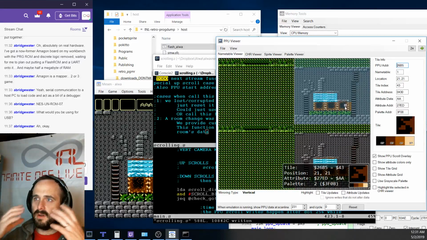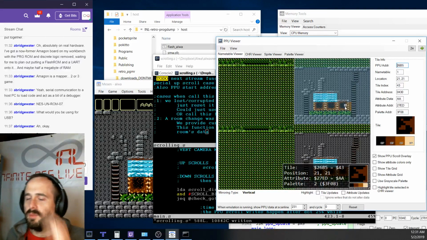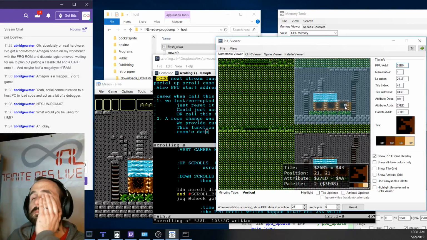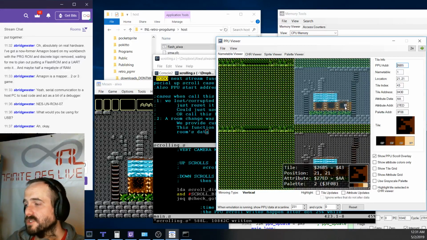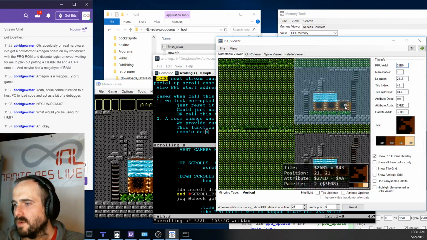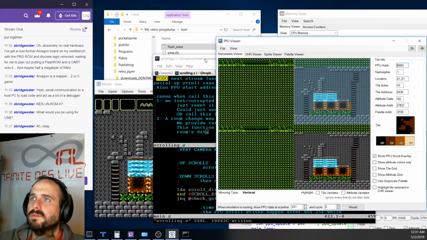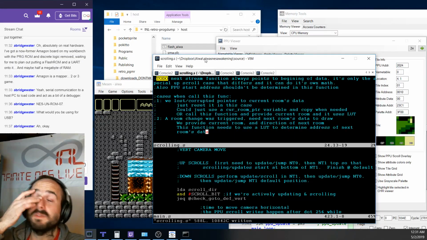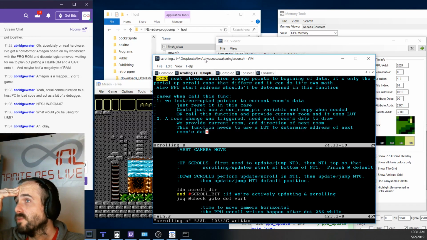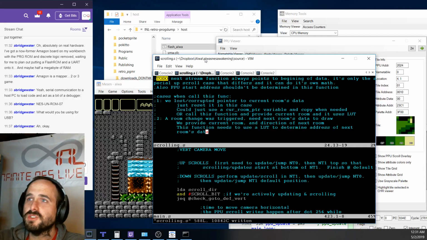It's a rather lengthy process, and we don't want to have to keep calling functions to reuse. That's like a one-time thing. We really should only have to do this once. When a room change is triggered, we call this function, and we provide the direction, and it gives the pointers.